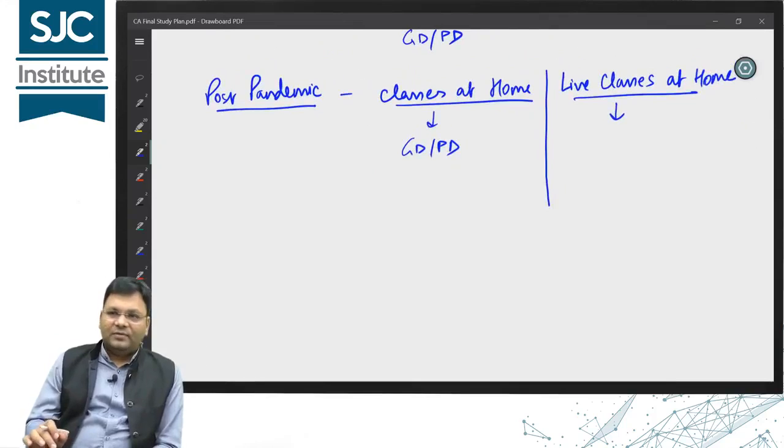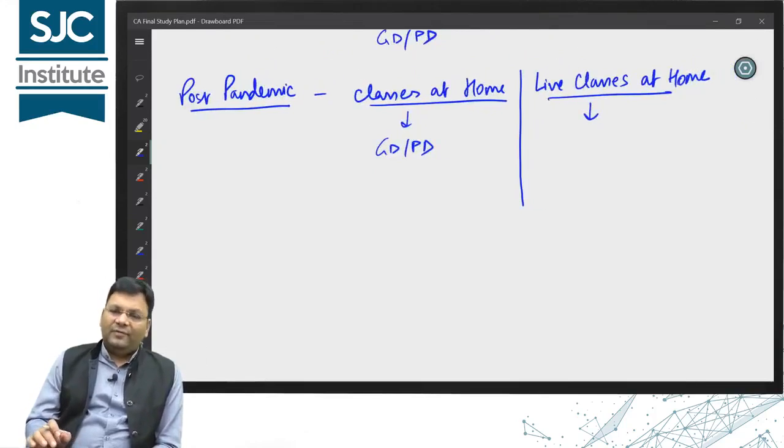In my opinion, even if face-to-face classes are available, you must see the precautions of COVID. Even after the vaccine, every medical company is saying that social distancing needs to be continued. It's not that even if you're vaccinated, you will be normal like pre-pandemic. Those days are not going to come, so social distancing has to be continued forever. In coaching classes, the classes are usually very congested, so it invites risk. So mostly all the teachers in the CA fraternity are not conducting any face-to-face classes as of now, and we are all providing our best in Google Drive and pen drive classes.